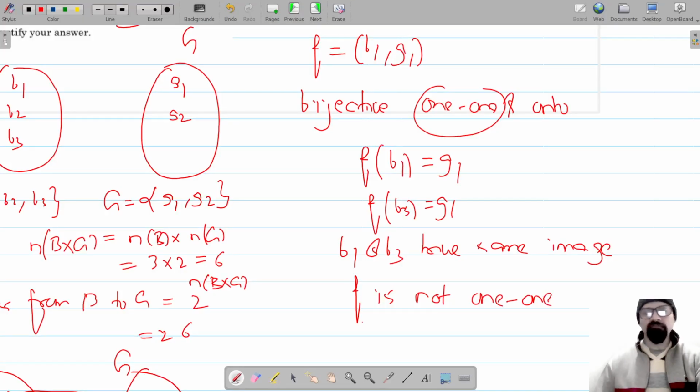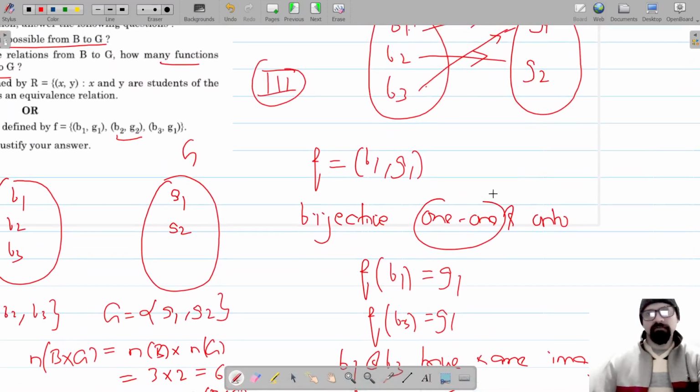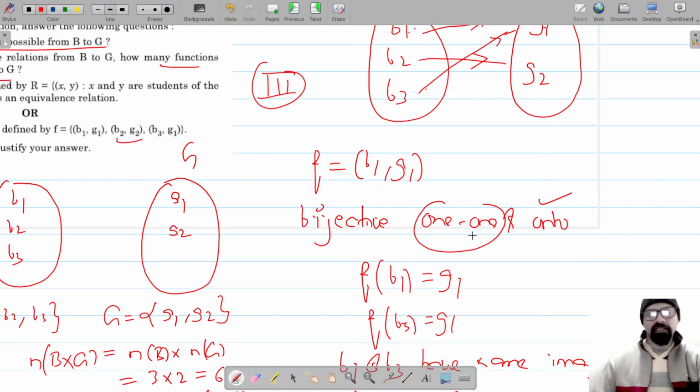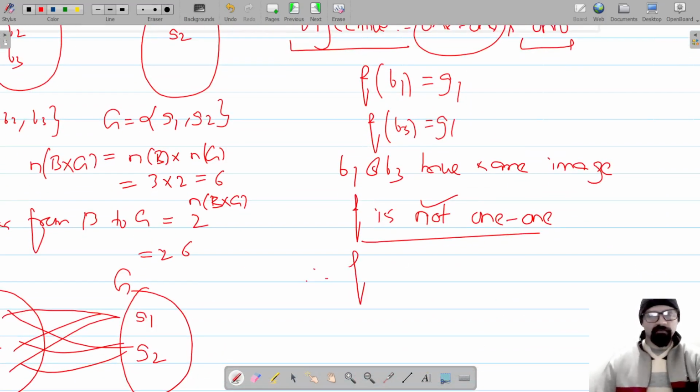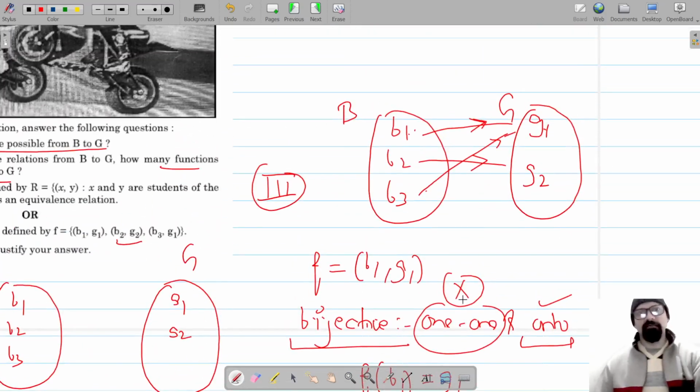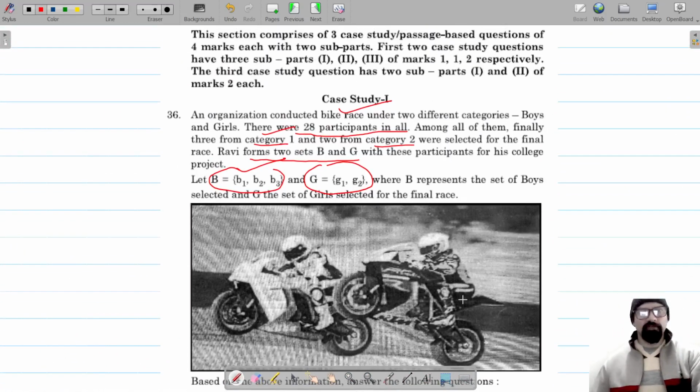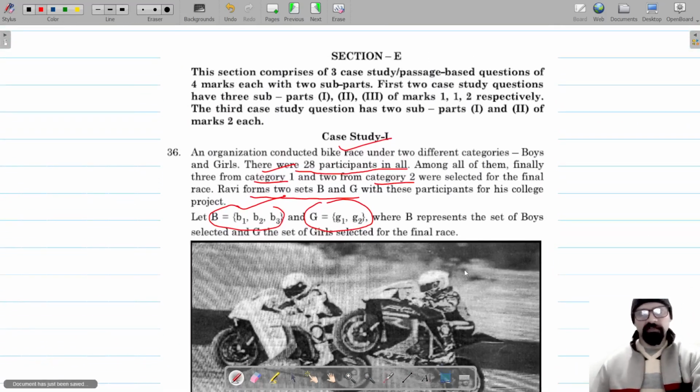वन। अब फंक्शन वन वन ही नहीं है तो इसका मतलब ये हमें ऑन टू पे जाने की ज़रूरत ही नहीं है, क्योंकि बाइजेक्टिव फंक्शन वो होता है जो वन वन भी होता है और ऑन टू। तो ये वन वन तो है ही नहीं, तो ऑन टू तो चेक करने की ज़रूरत नहीं है। सो इन द एंड वी कैन से दैट फंक्शन इज नॉट bijective. So this function is not bijective. And with this, let's move on to question number 37.